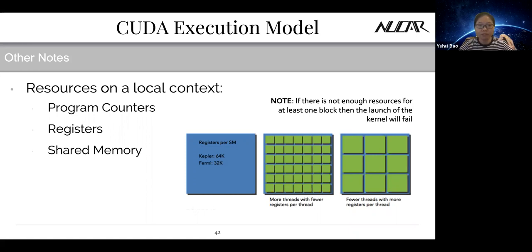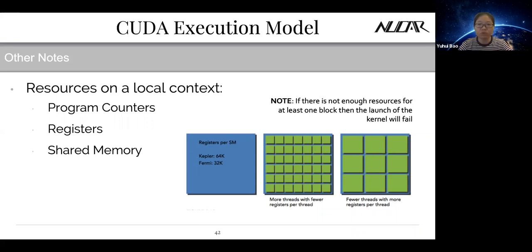So we have to be aware of how many threads we can allocate. We can group them into a block.